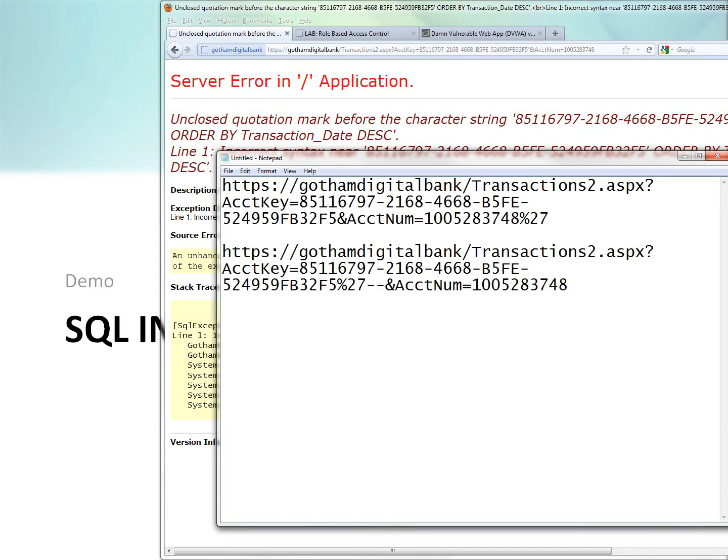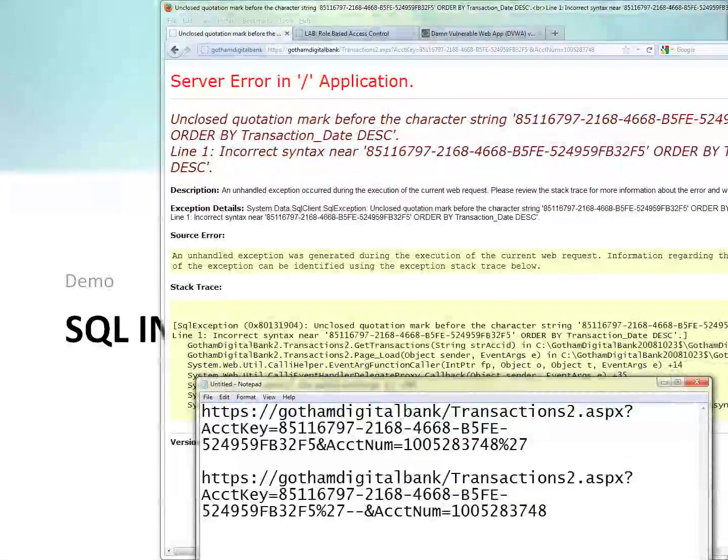One of the things we want to try is injecting the double dash, which is a SQL comment character. Because it looks like we're injecting into a where clause, so there's some criteria, and we're injecting our single quote into what looks to be a where clause. We already have our single quote, and we're going to put a double dash in here that's going to comment out the trailing SQL. So we're just going to have a syntactically correct SQL query, and that's going to get run by the server.